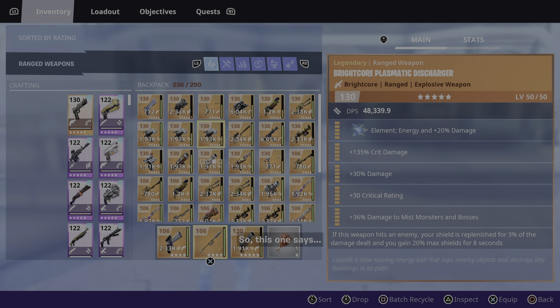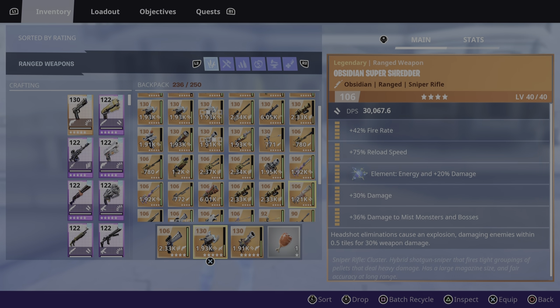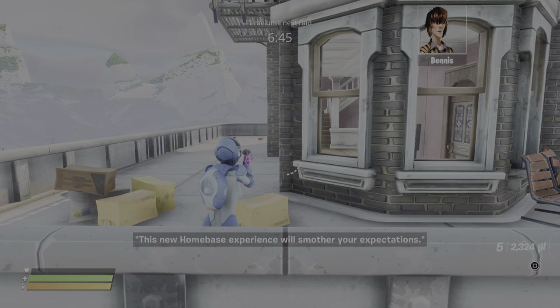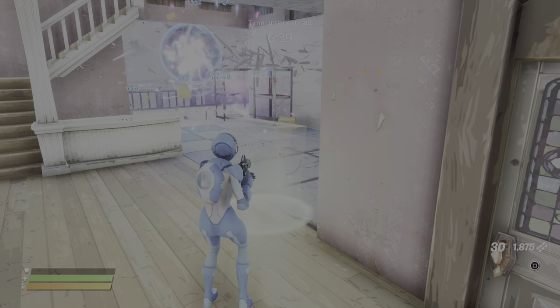So, this one says, we lived our lives thinking home bases have limits. What if we were wrong? That's a good start, I guess. This new home base experience will smother your expectations. I mean, general direction is not bad.